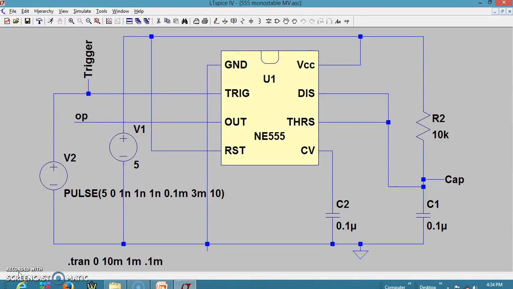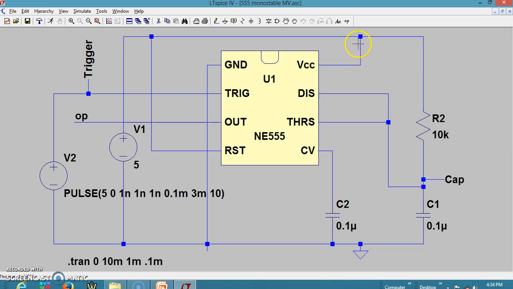This is a circuit diagram of a 555 timer as a monostable multivibrator. The connections are made as per the realization of monoshot. As you can see, there's a resistor R2 and C1 besides the R and C of the monoshot, which will decide the pulse width of the quasi-stable state. And C2 is the capacitor which is used to maintain the voltage at the control voltage, which is VTH, which will be 2/3 of VCC. Reset is connected to VCC to make sure that the output doesn't reset.